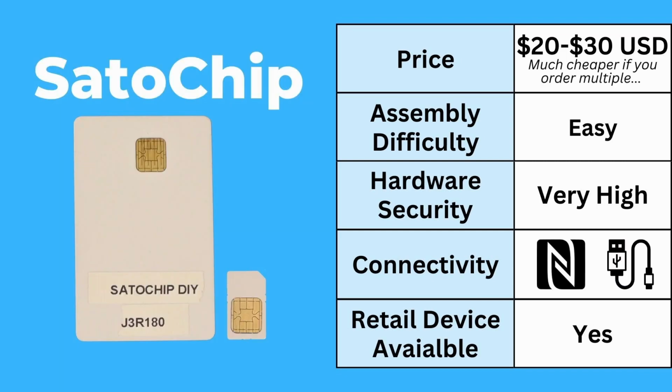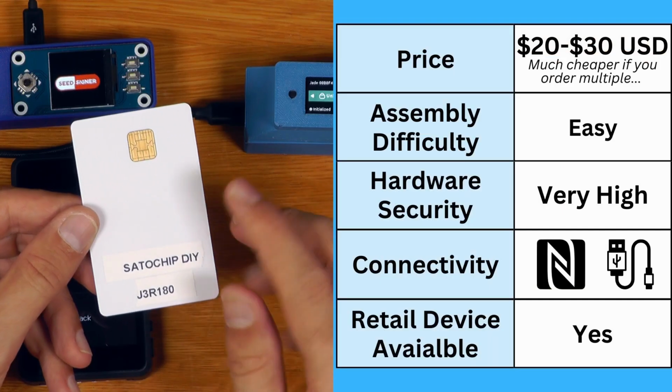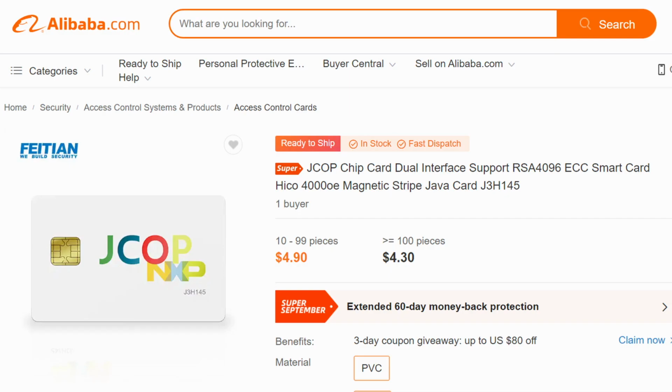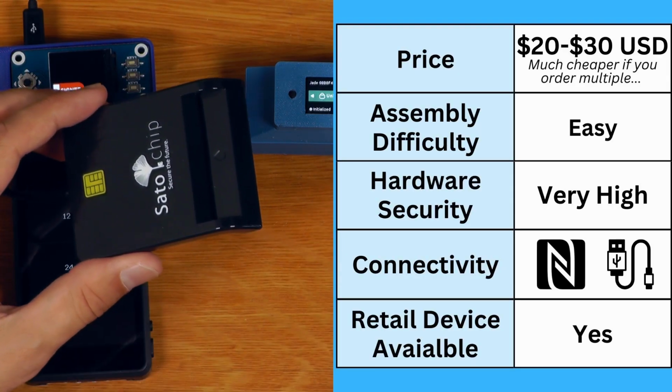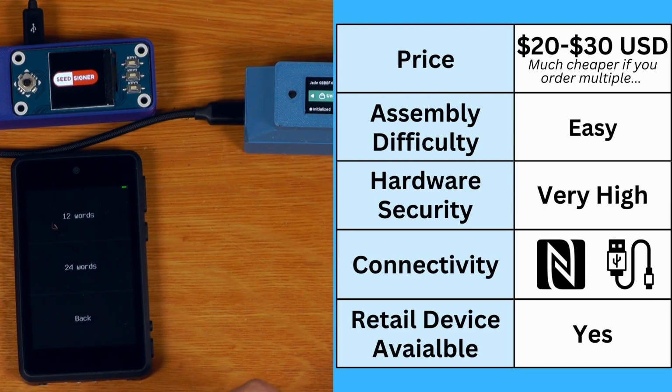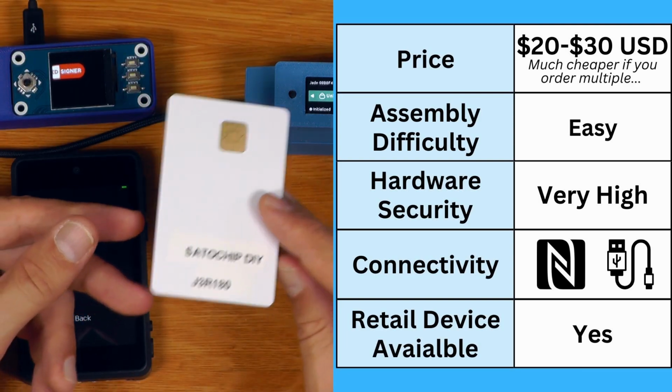Right, and finally we have the Satochip. Now, in terms of price, you can get one of these for about 20 to 30 bucks. Though the thing I'll say here is it's much cheaper if you order multiple cards, and you also will need to drop 5 or 10 bucks on a smart card reader, either a wired one or NFC. The assembly difficulty is obviously easy because you don't actually have to do any assembly.